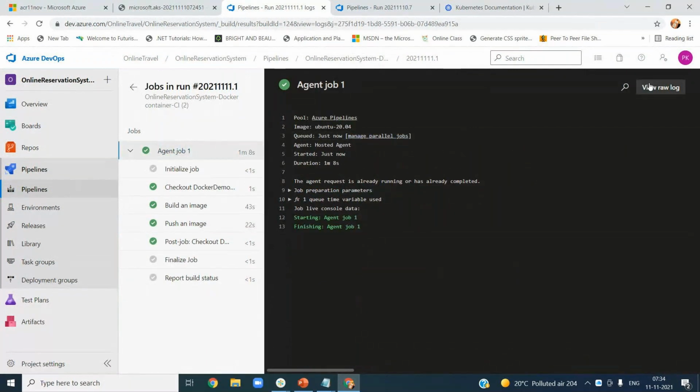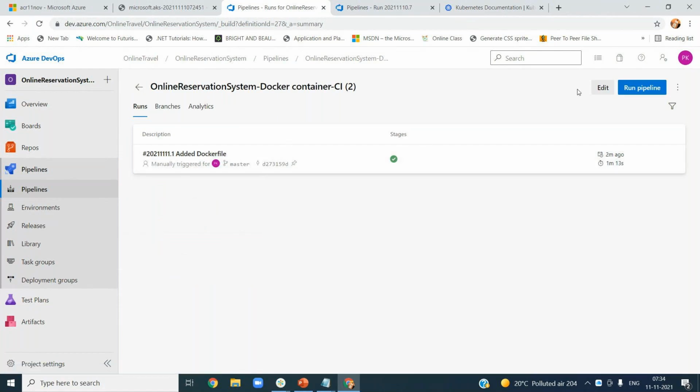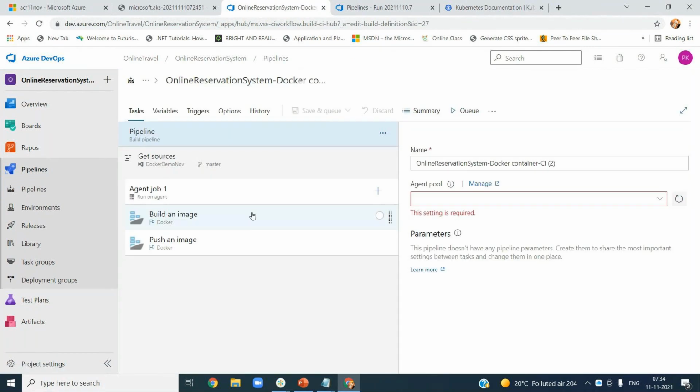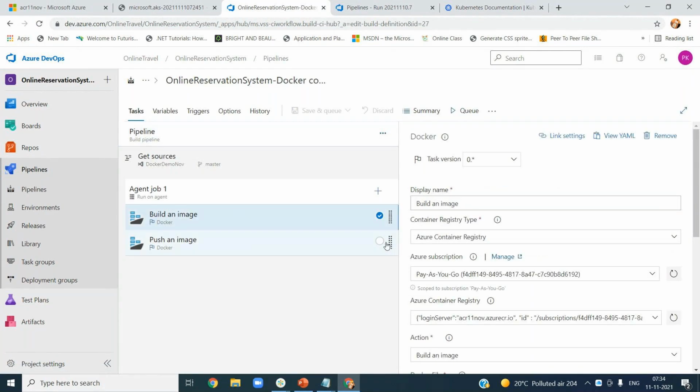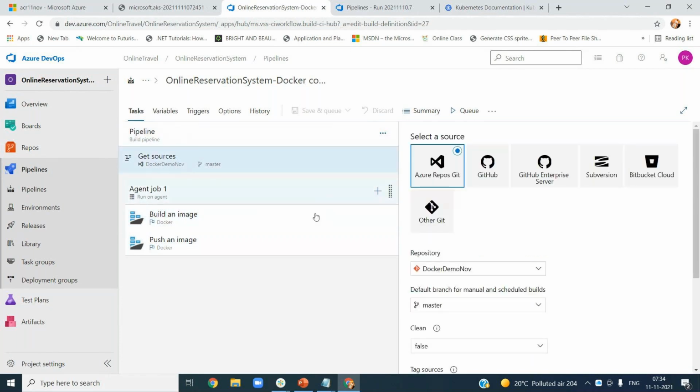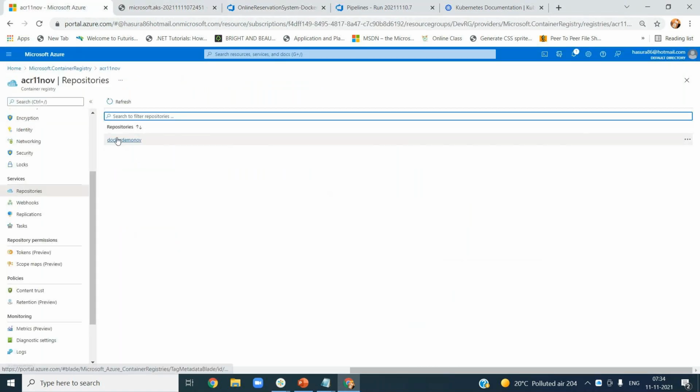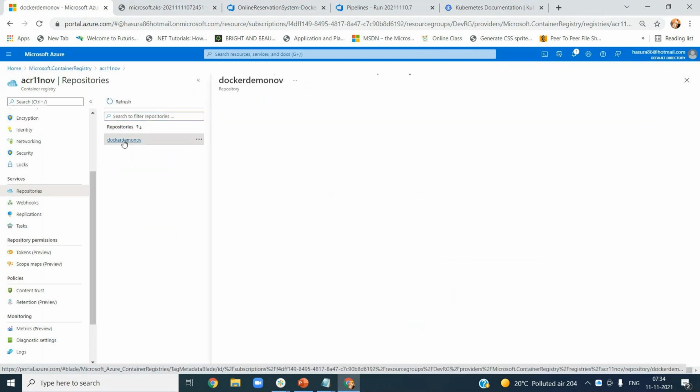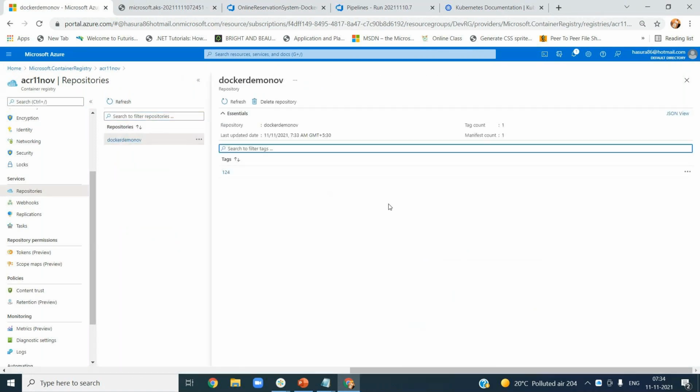So let me edit this. This is the Docker demo number, I took the project name. Click on this repository Docker demo, and it will add a tag.